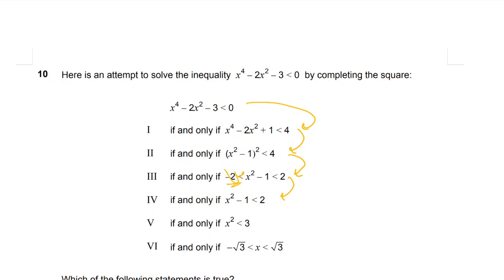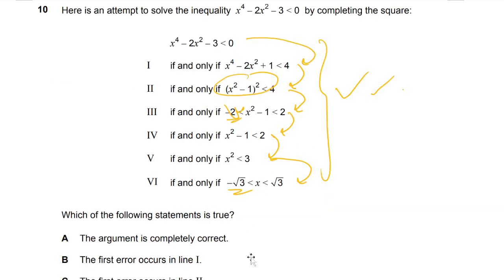Remember, this is a special scenario, yeah? Remember, when you take square roots in the inequality, make sure you put the lower bound there first before doing anything. All right, okay, so line 4 is still okay. How about line 5? So we added 1 to both sides, okay, again, nothing too special, so that's also okay. And then to line 6, same thing, right? When you take square roots, remember to put the lower bound there. The lower bound must be there. Yep, so it seems to me that this is perfect. I think this is quite correct, from my view. So I would say the answer should be A. The argument is completely correct. There we go.